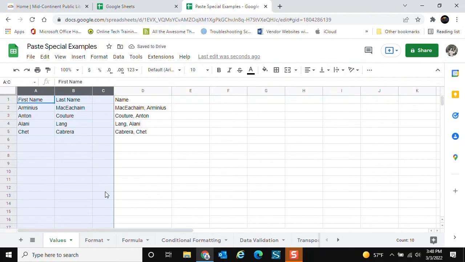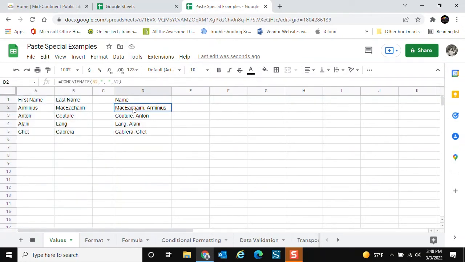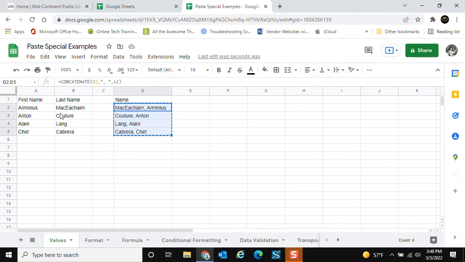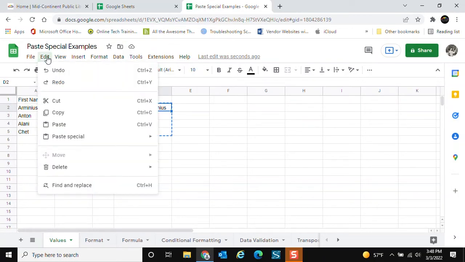because there is a fix, and that is I can select these names in column D, and I can come up to Edit, and I can copy them as they are, and then I can come back to D2, which is the first cell in that column, and then I can go to Edit, and this is where you may not realize you can actually paste on top of something you've copied.